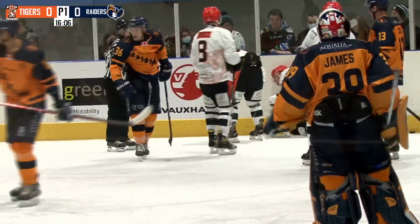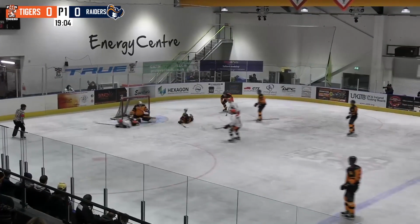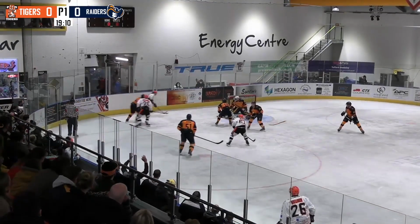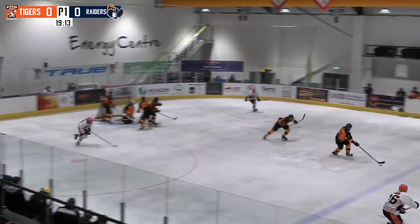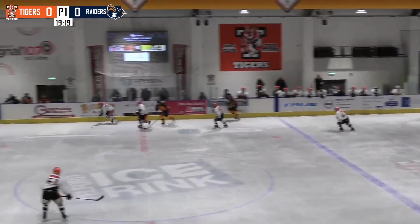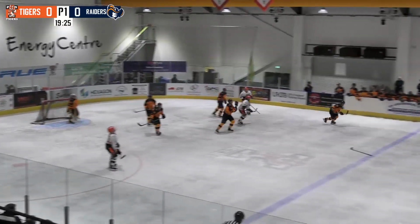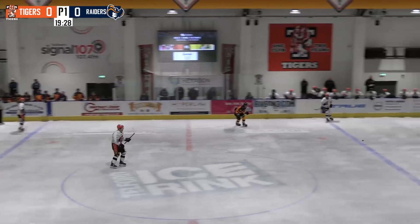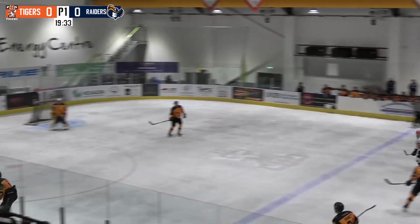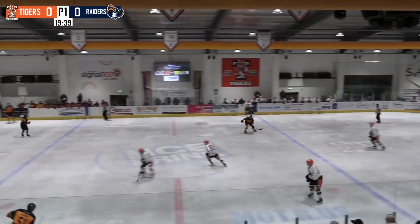And the penalty sits against, I think it's Brodie Jesson on the wall there. Is it? Watkins. Sam walks through, he's on the backhand, he's taken off his feet as he goes through the middle. They're calling to the referees, but the referees say no. Sam Watkins got a bit of space there. The stick of the defenseman made it impossible for Sam Watkins to skate through, and he lost his footing as he went through. There were lots of calls for penalties, but it wasn't to be. McKenzie tries to pass forward. Cooper kicks the puck out of the end zone as he doesn't have his stick. But yeah, quite harsh as Sam Watkins battled through, got right in front of James with a bit of space, and the defenseman's stick took his feet from under him, and no penalty assessed.